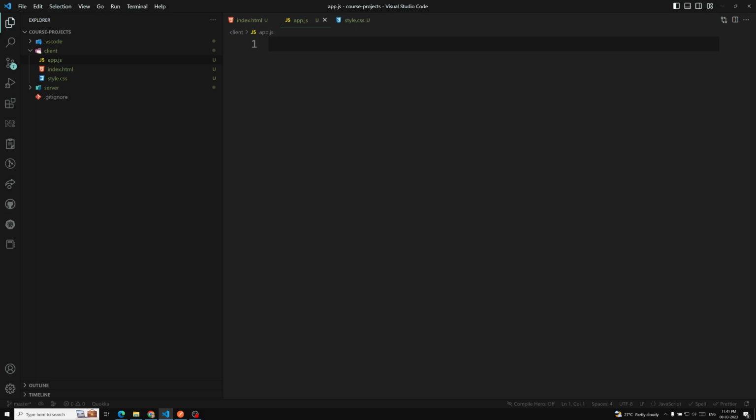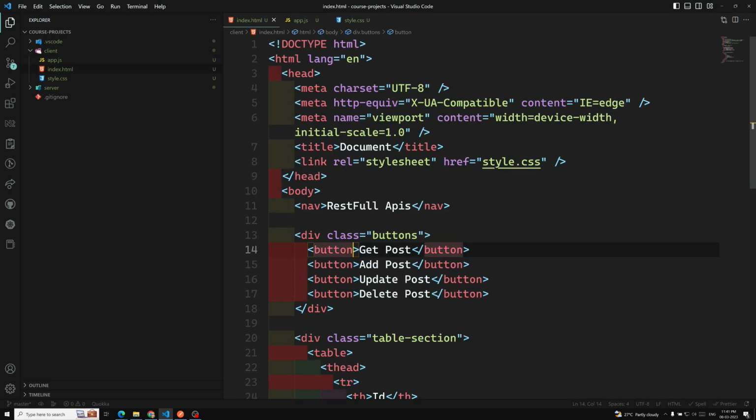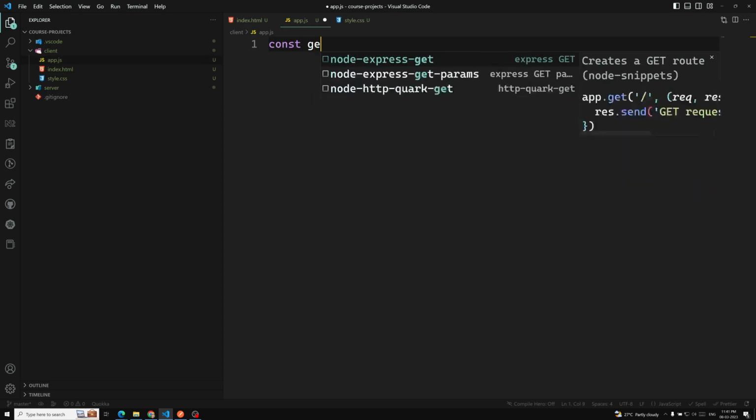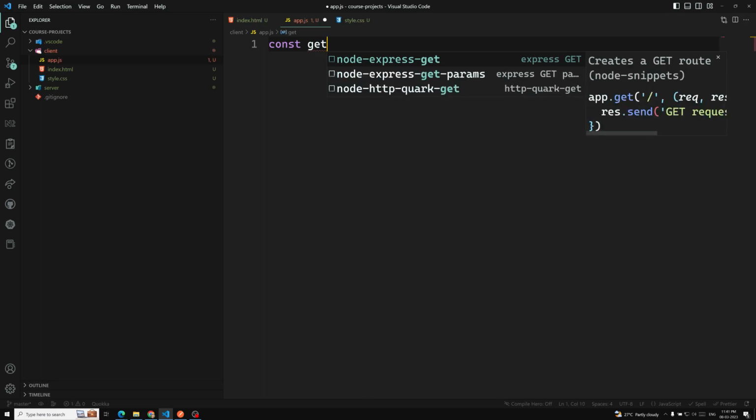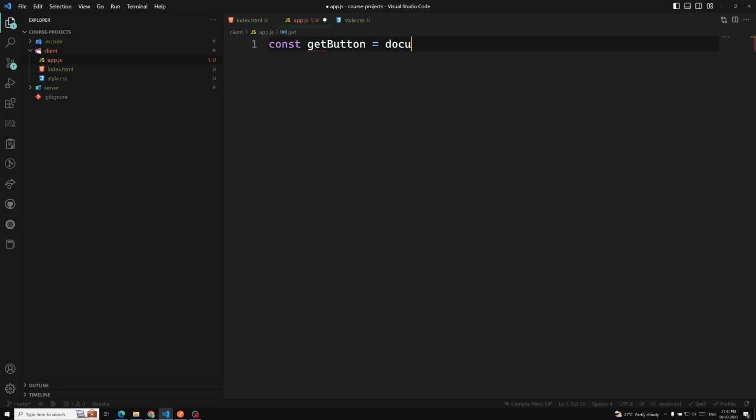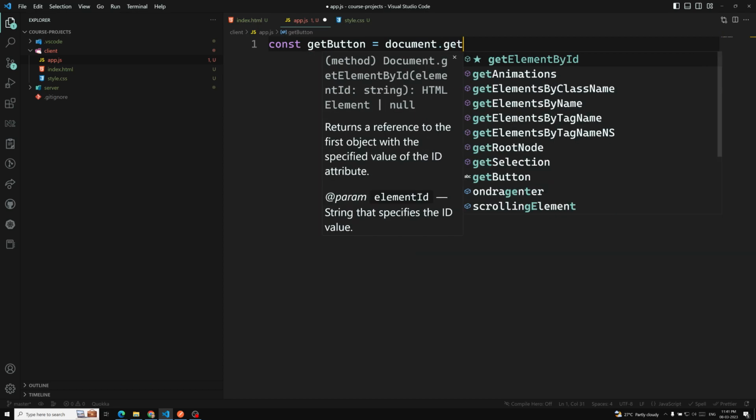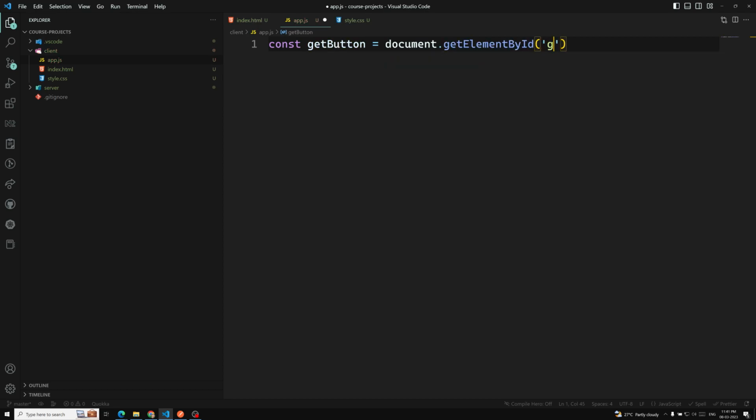So here this is our entry file. Now this is the button. So get post. Here I will write id is equal to get. And for this one I can write something like const getButton = document.getElementById('get').